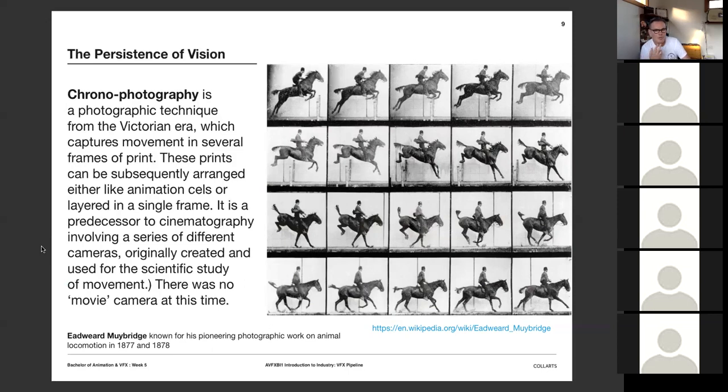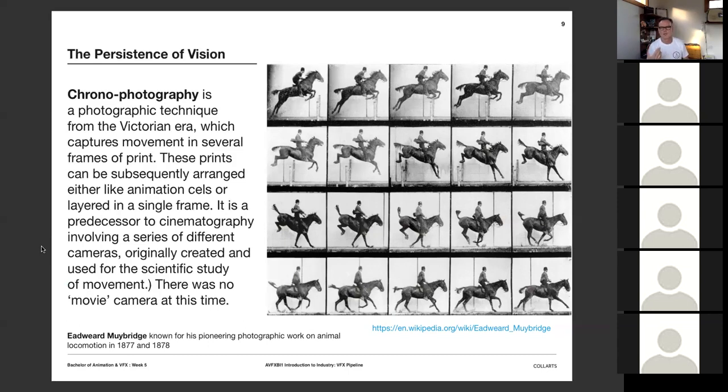There was, you know, everyone refers to Eadweard Muybridge and his pioneering photographic work on animal locomotion. He was a photographer, and he became really obsessed and interested in the idea of how animals move. And it's interesting when you see pictures of horses before the age of photography, they never quite knew what the legs were doing, and so you see these odd paintings of horses before this period, and the legs never look quite right. They're always sticking flat out, or they just didn't quite know what was going on.